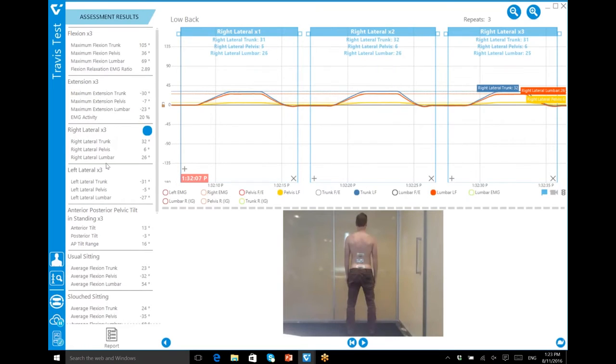You also have the option at this stage to overwrite some of the tests and to fix any mistakes you may have made. So we're going to go into a live demo in a few minutes and we'll show you how to do that live, but you can have that opportunity before clicking on the report icon to overwrite any of those individual tests if you wish, without having to overwrite the entire procedure.